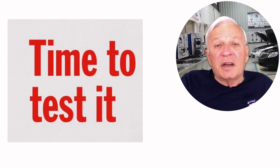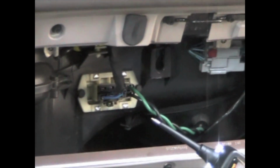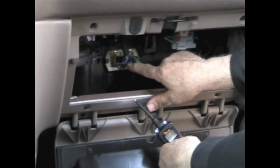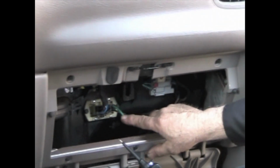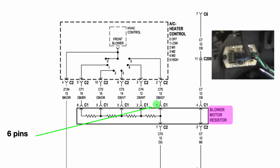Now that we understand how it's supposed to work, it's time to test it. I like to use the power probe, but you can use just a test light. And if you look at the connector over here, you've got one connector that has 6 pins and another connector that only has 2. On the diagram it looks like this.